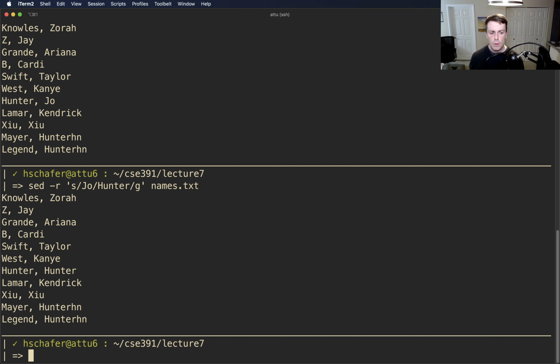Now, one pretty natural question you might have is, what if I wanted to replace forward slashes in my text? So what if I wanted to replace forward slashes with Hunter? Well, this wouldn't work in sed because forward slash has a special meaning. So just like with regular expressions, you can always escape. Oh, I should escape the previous one. If you escape, that just means treat this thing as a literal character. So this would replace all forward slashes in the file with Hunters. Now there are no forward slashes, so it's totally fine. Okay, that's sed. Sed does find and replace.